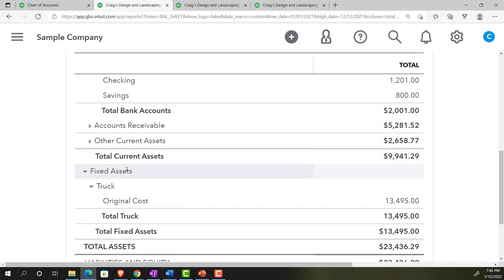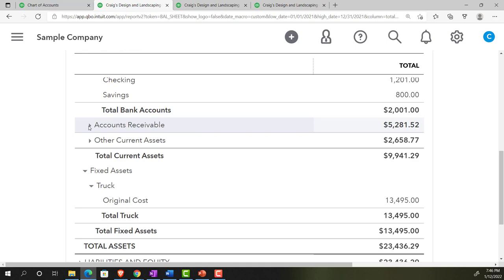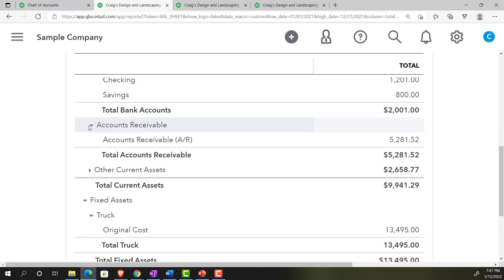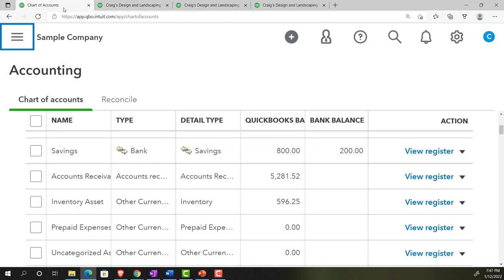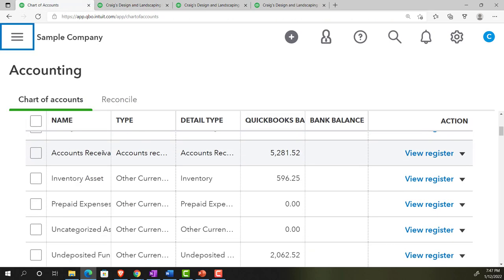Then you've got the accounts receivable, which is an accrual account by definition. So that means that you would only be using it if you basically invoice people. In other words, you do work before you get paid and you have to track the outstanding accounts receivable. Once again, it would only be under current assets, but it has its own drop down here. The reason being is because it's got its own special account. If I jump back over to the ledger here, we got our own account type.